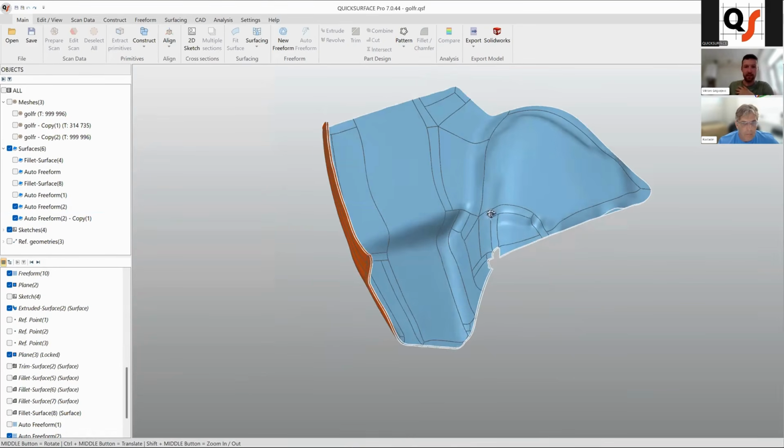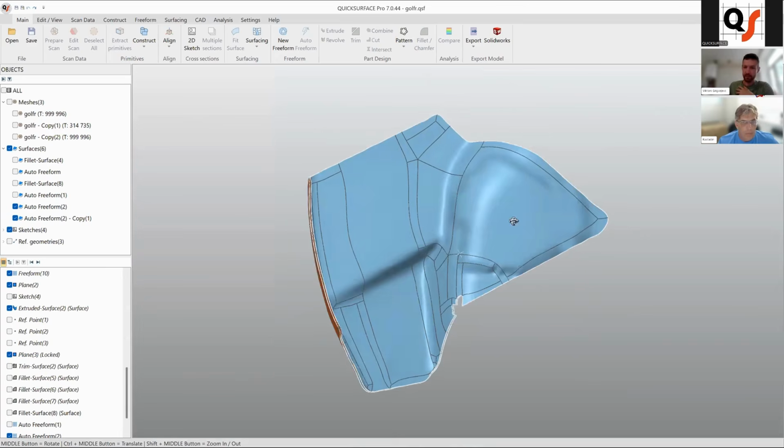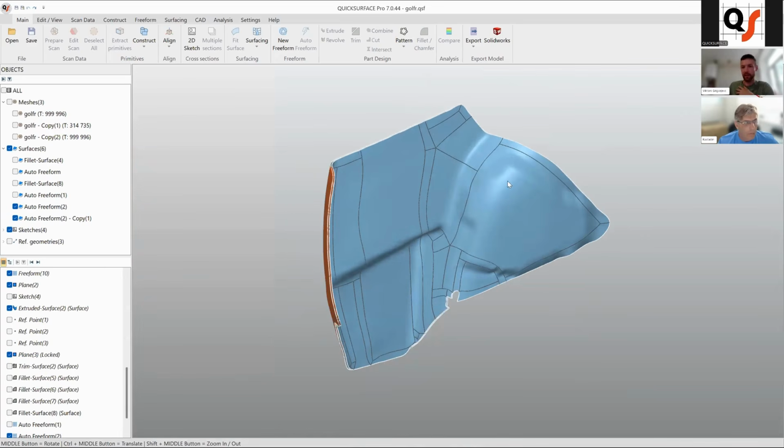For example, when we were looking at workflows for casting parts, you don't have to just close the hole with some kind of algorithm where it's flat or curved, and pretty often it just is where it is when you try to repair a mesh and close this hole.